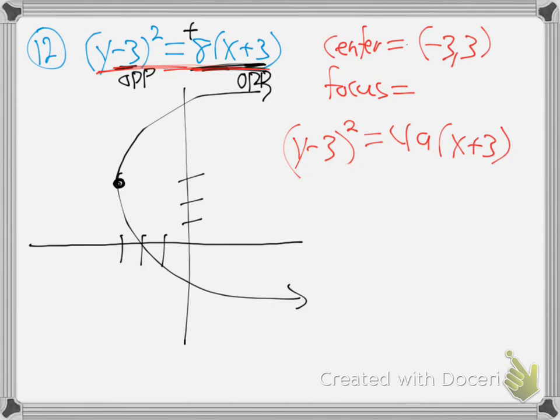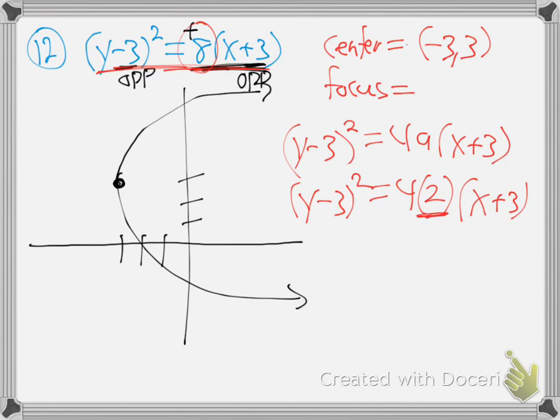They have these formulas. You make whatever they've given you look like that, then you can do what you need to do. So how do I force a 4 out without changing the value? It's really 8, so it's 4 times 2. That's still 8, and now it has the look we need, and now we know what A is. A is 2. That's how far to the focus point. Did that make sense?